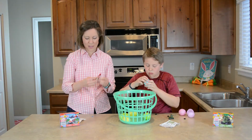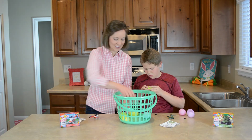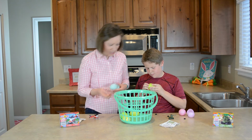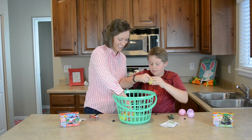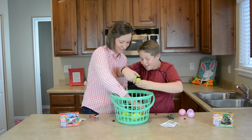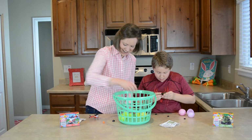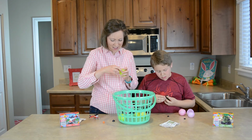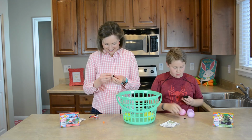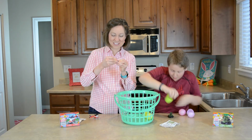To the top of my helicopter. Now spinning. I'm down to my person. Body. Where's my wheel? There's my head. There's my wheel. I had it. All right, there's a head. Oh, I got it. Got my head coming on. I got my hat. Now all I have to do is get my person in.